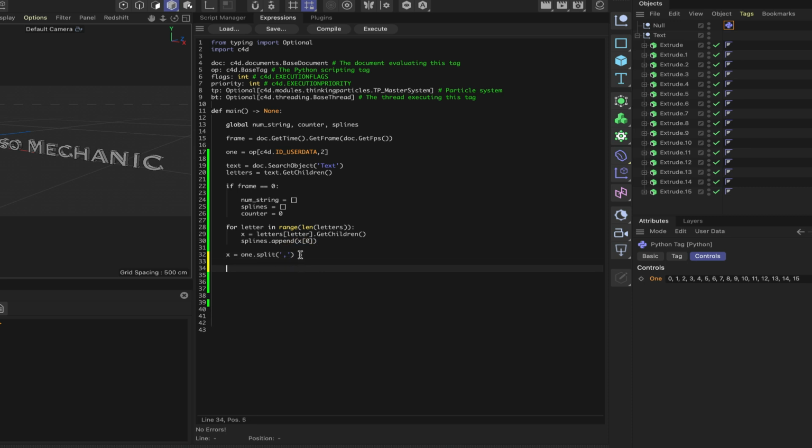So moving on, we can simply say for i this time in range, and it will be len brackets x, because x will now be a list in itself, double close. And we can then say num string dot append brackets, and it will be int, because of course these are integers.